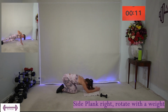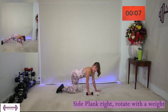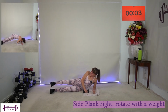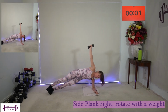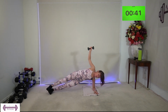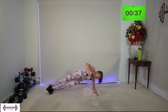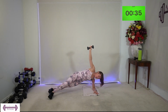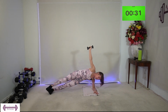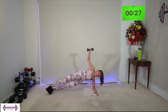Stay in this position. You're gonna grab that weight. Side plank, hold, stacking your feet. Down you go. Elbow, up you go, up. Rotate down, drop the shoulder, and bring it back up. If you have a hard time stacking your feet, then stagger one foot in front. Drop it down, drop your shoulder, but do not put the weight on the floor. Just rotate down and up.